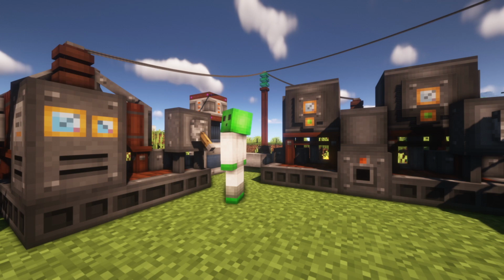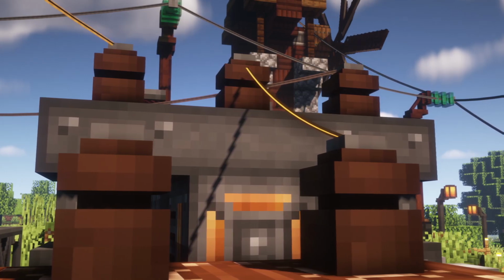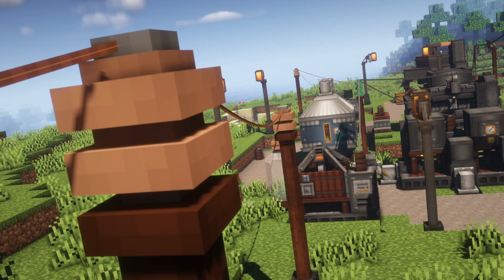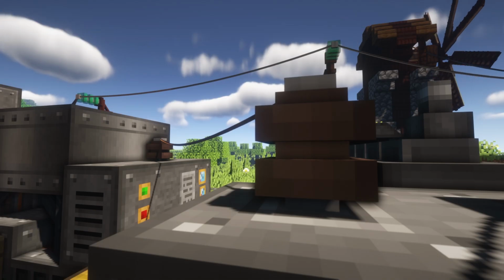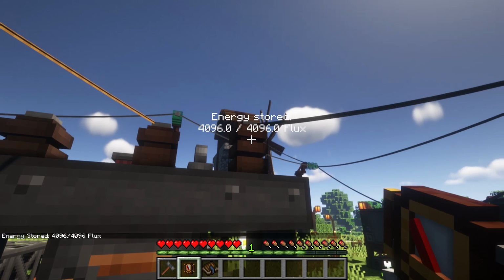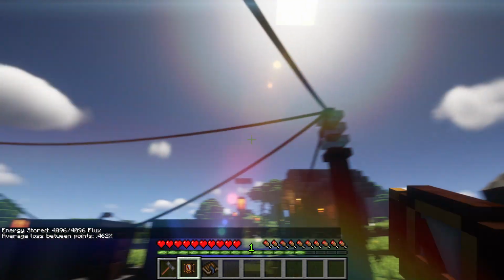Before getting carried away with planning out which machines to make first, Immersive Engineering uses its own form of energy, Immersive Flux, or IF. IF behaves like electricity, in which wires of different voltages are used to transfer power to machines and capacitors. Each intensity of voltage has a different transfer rate, intensity and loss rate. The higher the voltage, the more power it can transfer, and the less power it loses over distance.